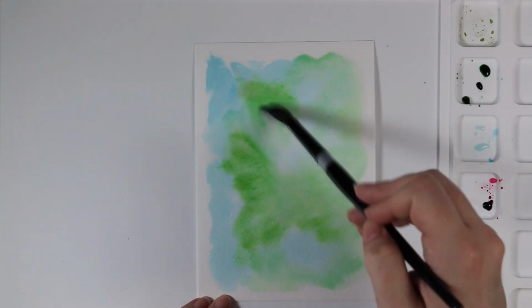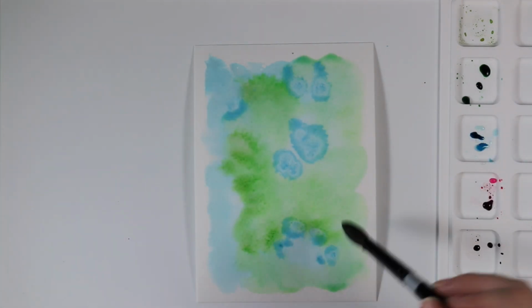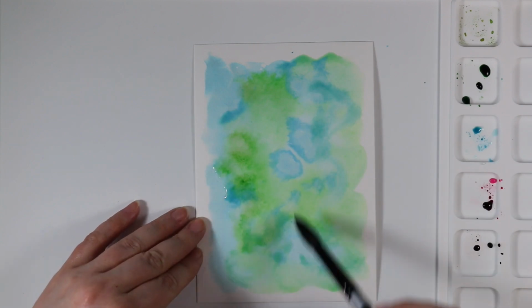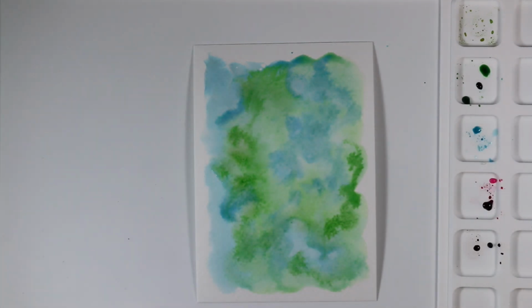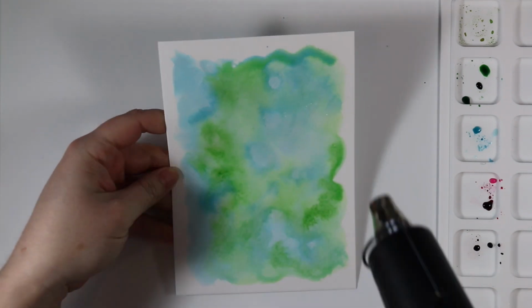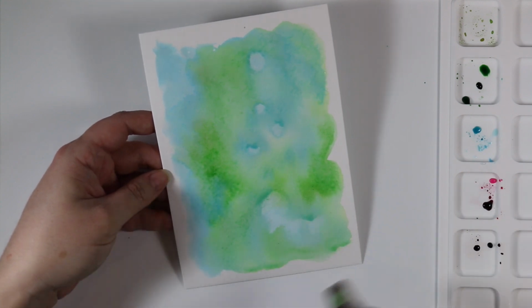So I was adding the Tumbled Glass. I added some Mowed Lawn. Ended up adding a bit more Tumbled Glass because I really wanted more blue. And while I was doing this, I really wanted to do some ink smushing. That's another thing this mat is amazing for because ink doesn't really pool up on it. It's because of the silicone surface. It's different. So I wanted to experiment and just see what would happen.